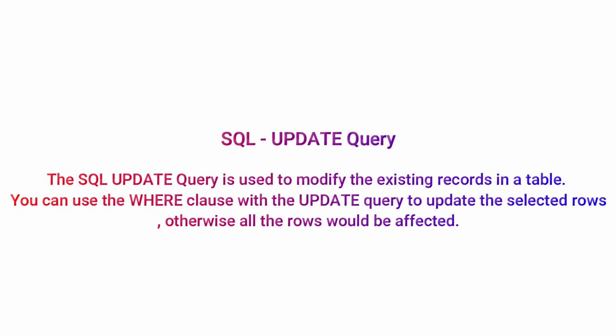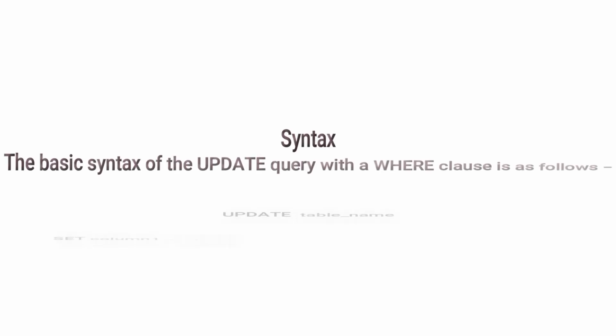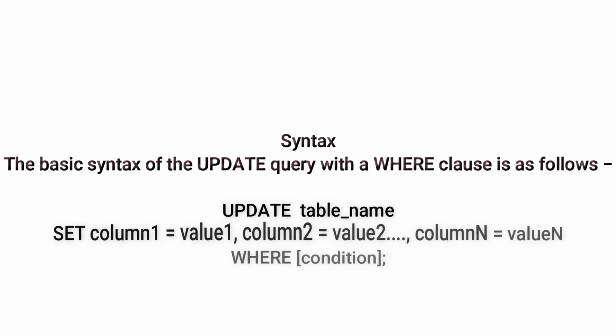So let's check how we can use this. First we will check the syntax. The basic syntax is as shown in this slide. First we have to use UPDATE and then the table name. Then we have to set values. After the SET command, we use the column name, and then an operator such as equal to. Then we insert the value which we want to update, and we can insert multiple columns and multiple values. And lastly we have to use a WHERE condition. So that's the basic syntax, and now we are going to check the practical part.